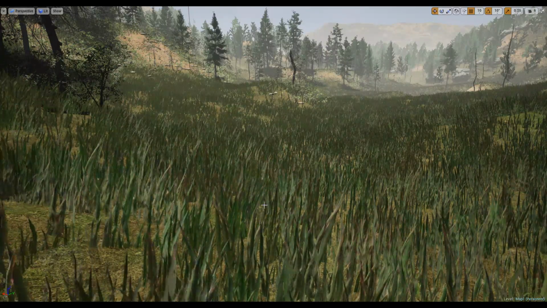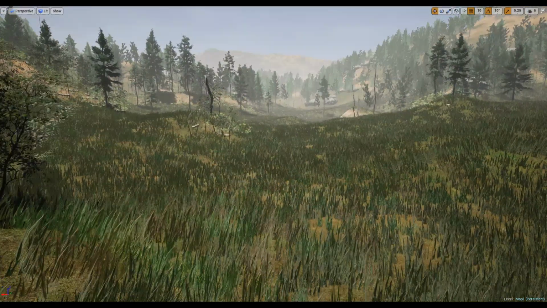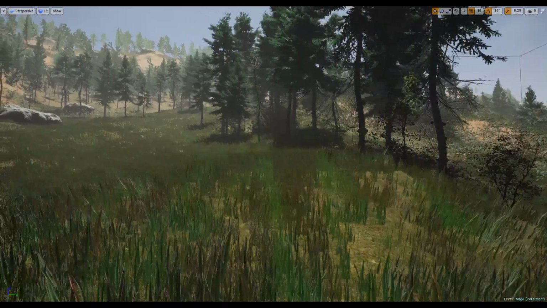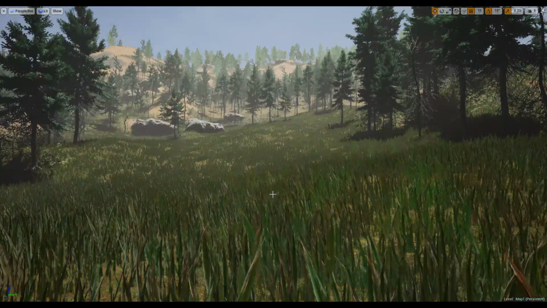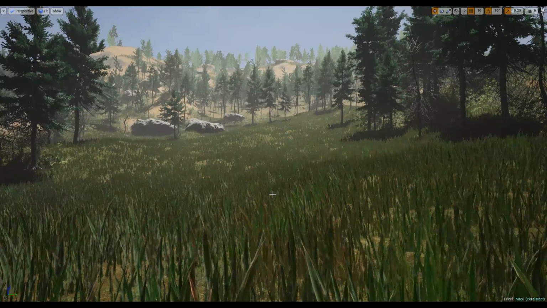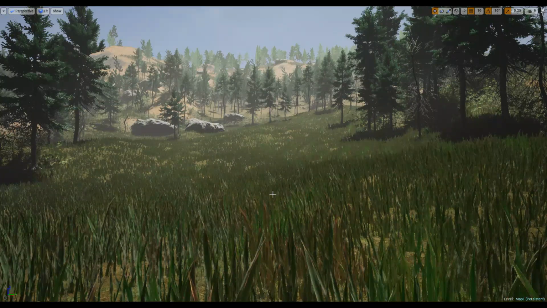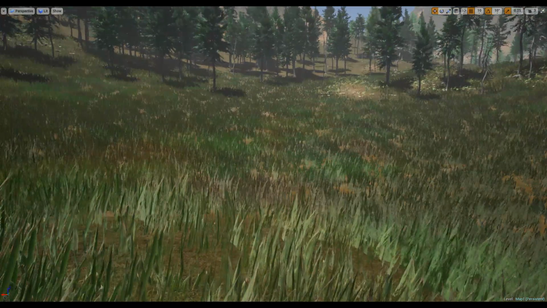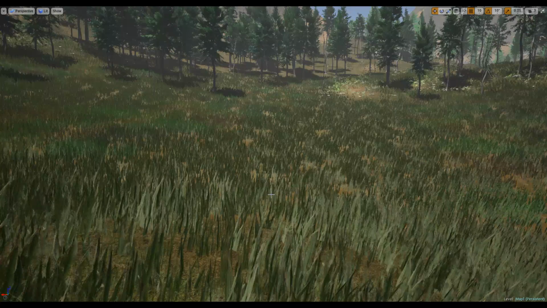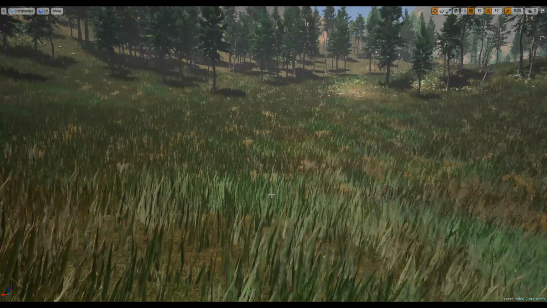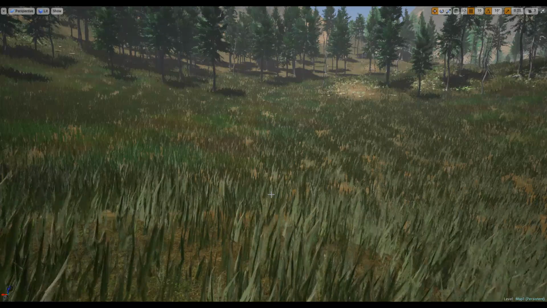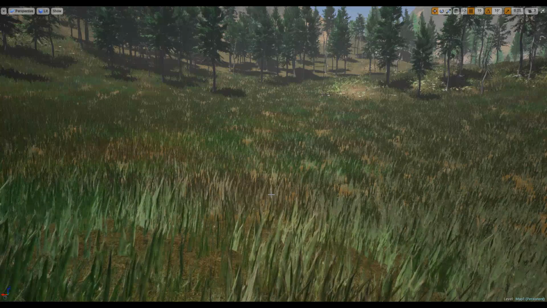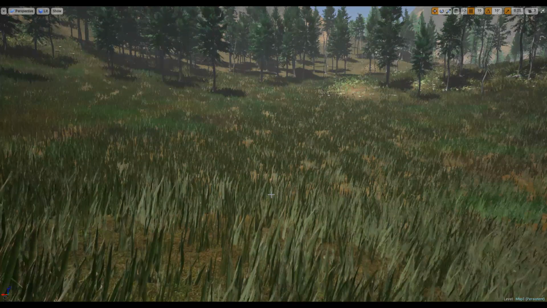So this is the wind wave system we developed last time, and as you can see there are some wind waves going through this grass field. Today I'll show a preview of that. In this preview, you can see some kind of a physical wave in this grass field other than this color wave. That's what I'm going to show you today.